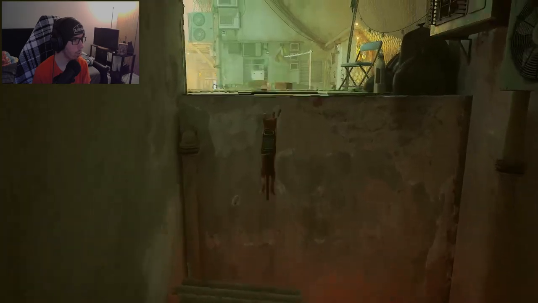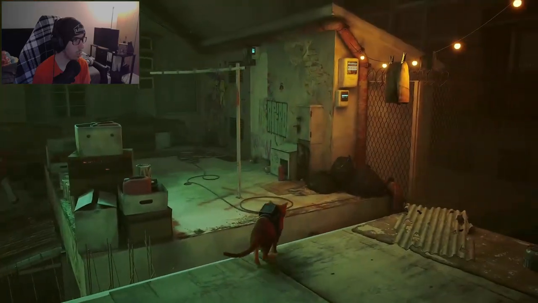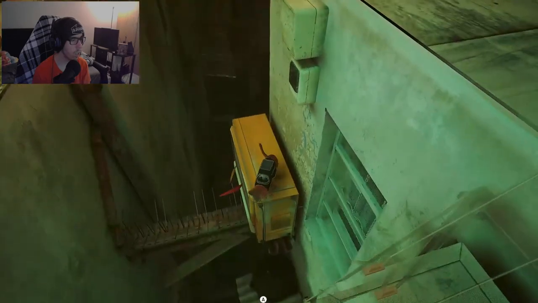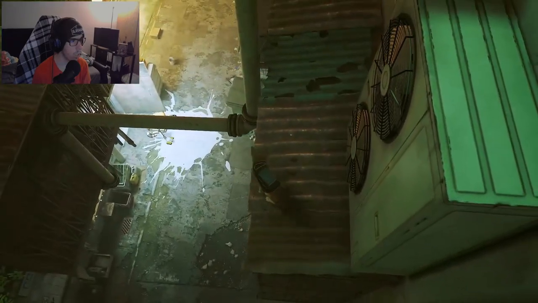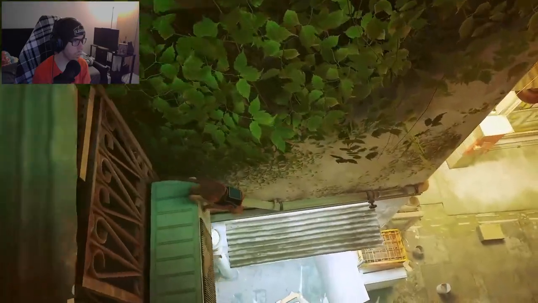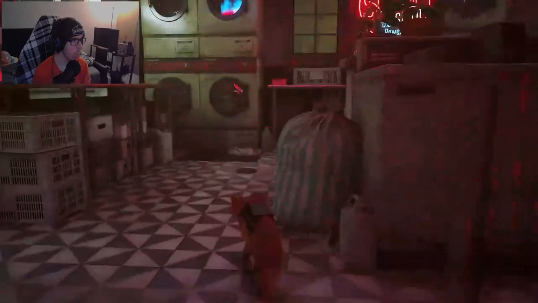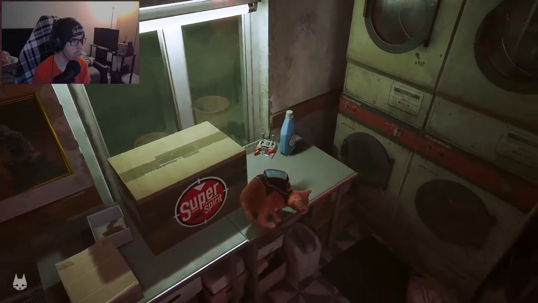Okay, go up here. Oh, hello. Can I go this way? No? I have no idea. Okay. There we go. Sup, buddy? Oh. He said that he needed bleach. Oh. And detergent. So we got that.